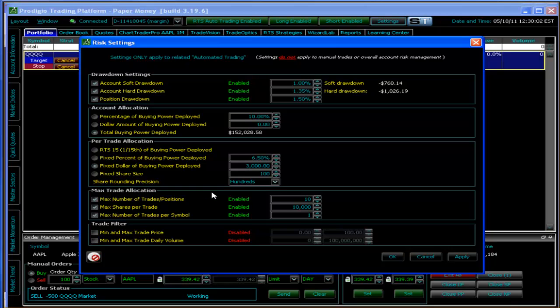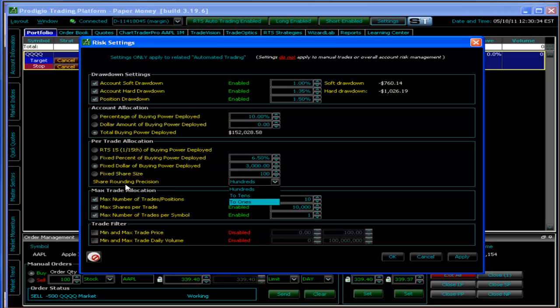This rounding precision in robotic trading defines exactly how it dices up those orders, right? And it defaults right now to hundreds. Now hundreds are round lots. Round lots tend to get filled better. But one of the very exciting things that we've been finding in this system with Prodigio and with our order routing through thinkorswim and the account reconciliation, they fill odd lots very, very well. And that's to your distinct advantage when using robotic trading.